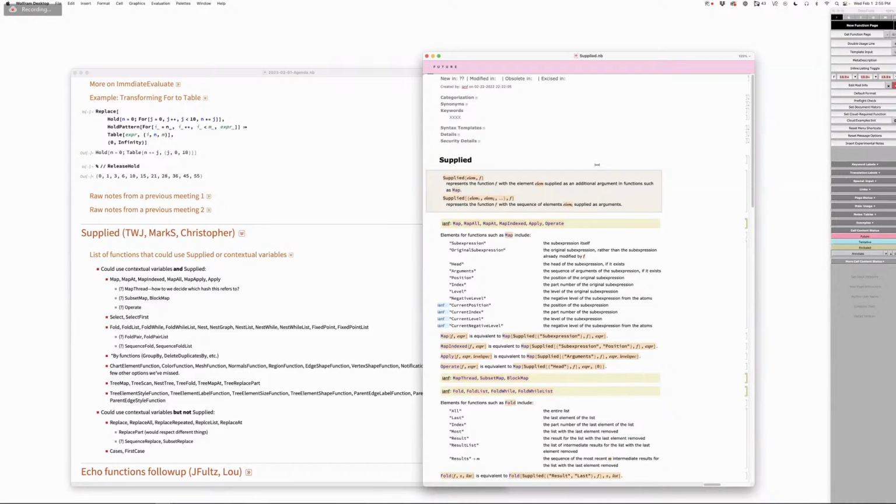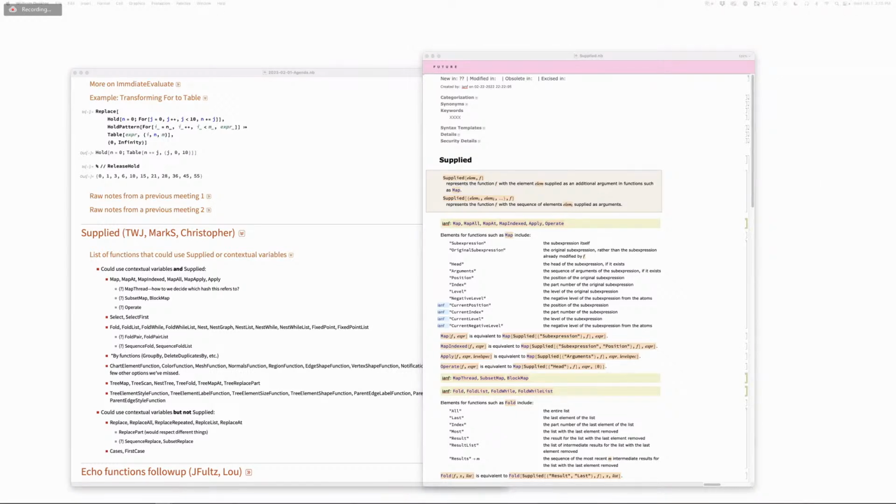You may have a function f that you want to use with supplied, and you can tell it, first argument is head and second argument is level. I see. Rather than naming them. Correct. And maybe another way of thinking about it is that supplied is not necessarily lexical. Yeah.